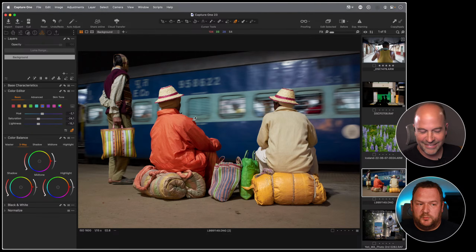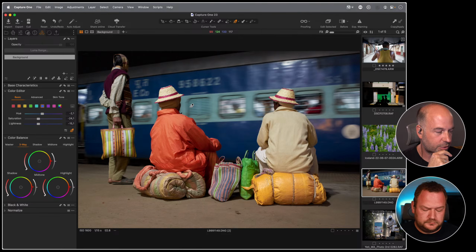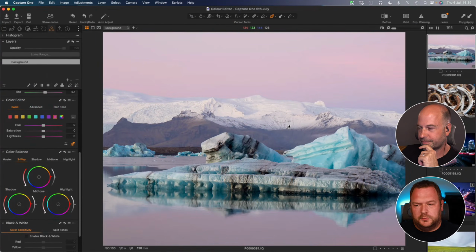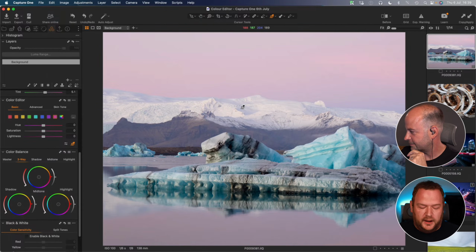We've covered what happens when you don't get the right area, as in you wanted it in your range. But there's a byproduct to the basic color editor as well, which is what happens if it's something that you didn't want in your range, and didn't realize. So if we switch across. Yep, let's pull you up. So it should be this button. Hurrah. So, icebergs. Icebergs are blue, obviously. Skies are pink, obviously. And snow is white. Yes. Those are the facts of the Earth. And we kind of abide by them most of the time.